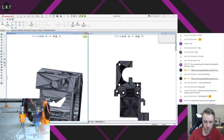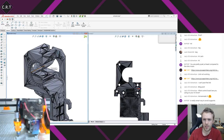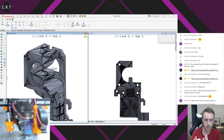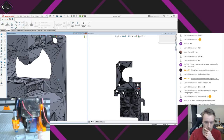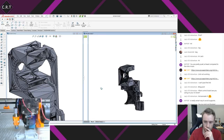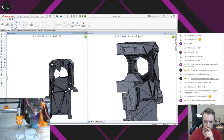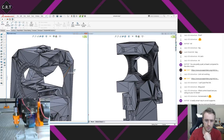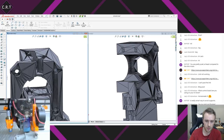I think we're going to need to take a look at the idler to understand a little bit more about how that stuff's working. Because on the Bontech, I don't think there really is an idler as such. Obviously, they're both driven, so there's nothing that's actually an idler, but I don't know how that opposite gear puts tension on the filament. Very flat. Along the back, they've joined up that whole outer surface to be a continuous piece. Not sure what the effect of that's going to be. Presumably that's a decision based on the idler system they've got.